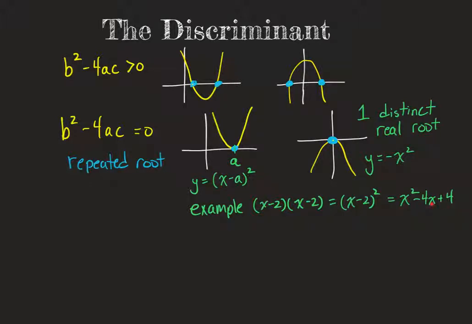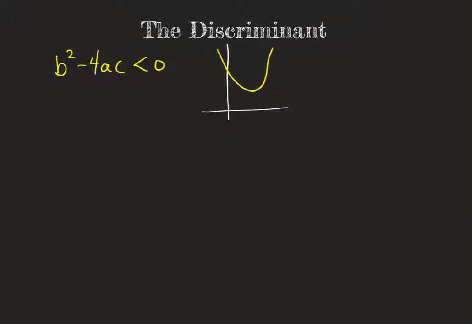And so if you put this into the discriminant with a as 1, b as -4, and c as 4, you should get this part under the surd equal to 0. It means it just touches in one place. So what's the last scenario here? The last one is where it's actually less than 0.